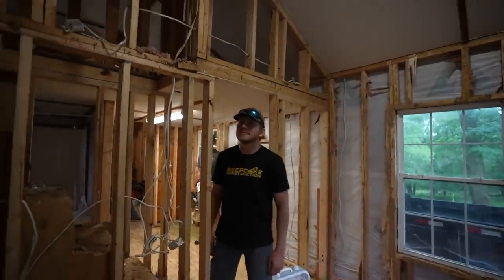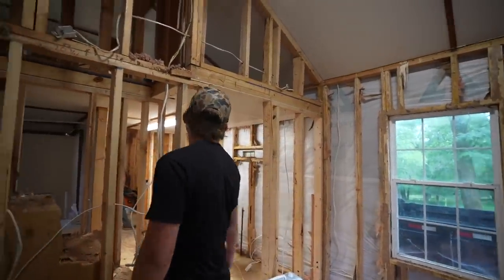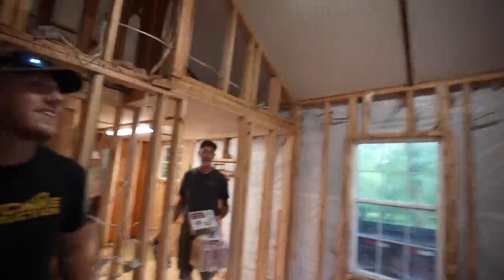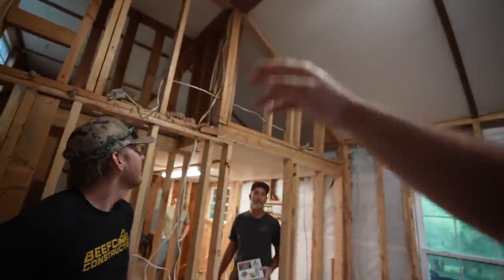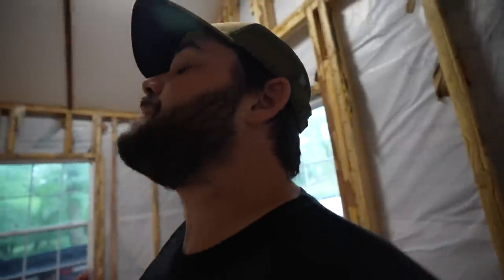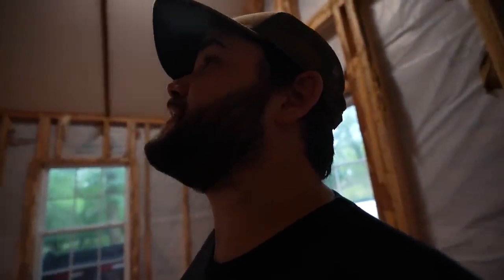You think it's load bearing at all? The metal? Any of it? You think all this could go and everything would be standing? It's only 12 foot across. None of these beams are important, right? No, they're decorative. I guess we'd have a nice sunroom, Four Seasons room, if the ceiling collapses.